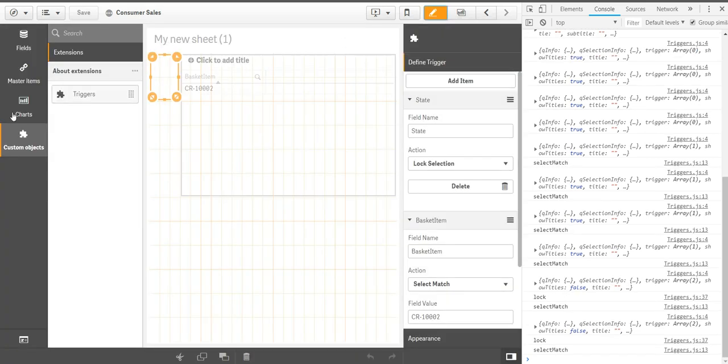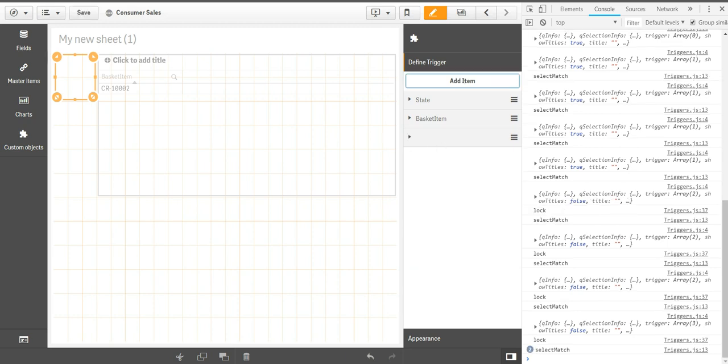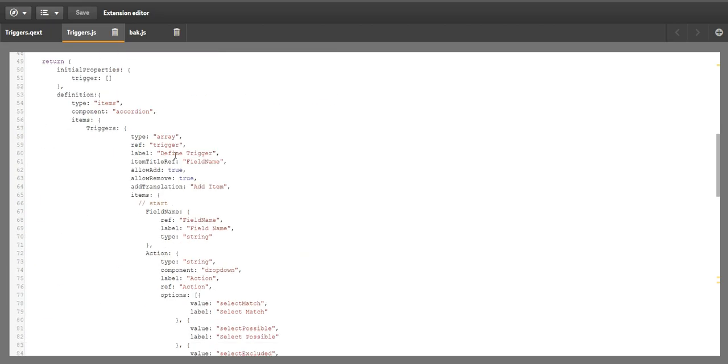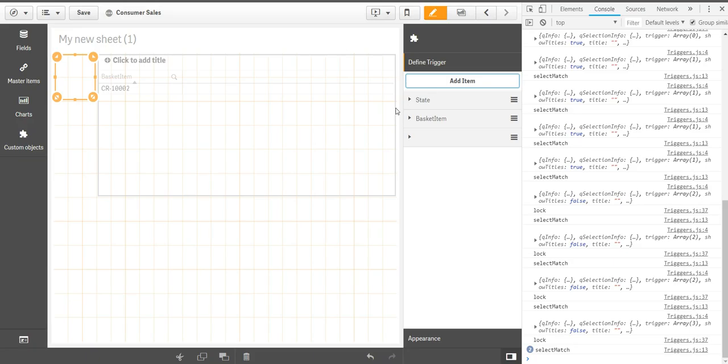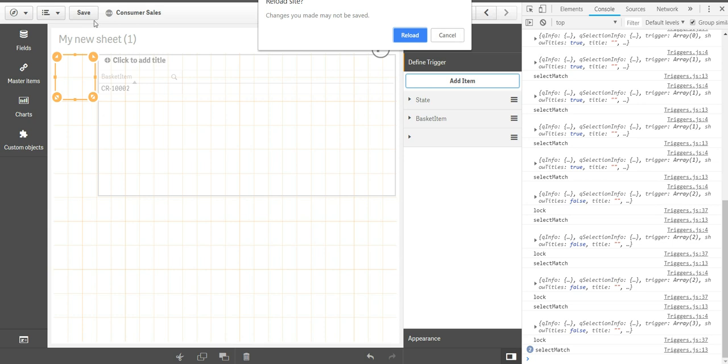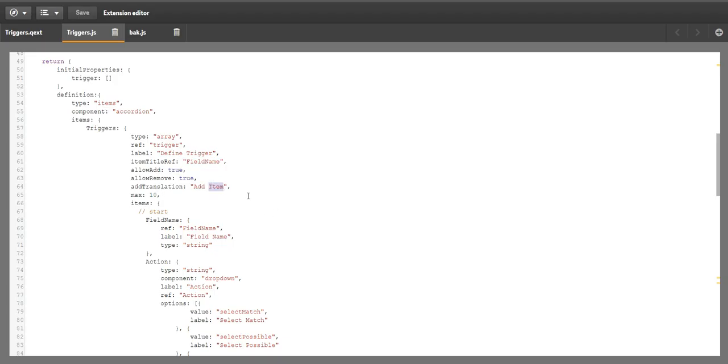So in this way you can make your own extension. I'm going to tweak it a little bit. For example, I'm going to give it a max value, which is 10, and when I add 10 objects in it, it will just say okay. I forgot to change this field name.